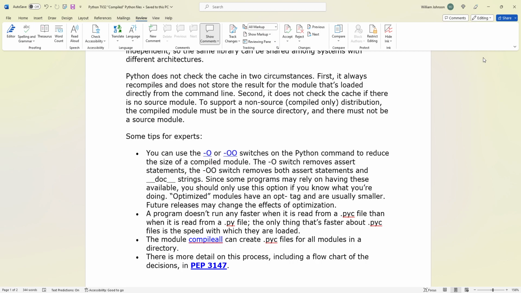What are we doing with the -O and -OO? All you're doing is telling the compiler to ignore the comments and just concentrate on the code. Unfortunately, this is a horrible idea. Whatever case there might be for you to do this, you will never run into it.